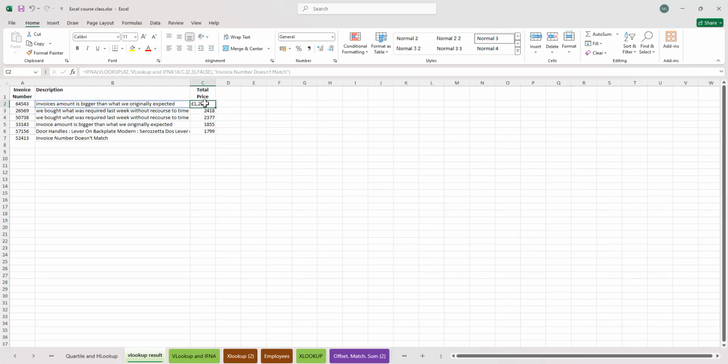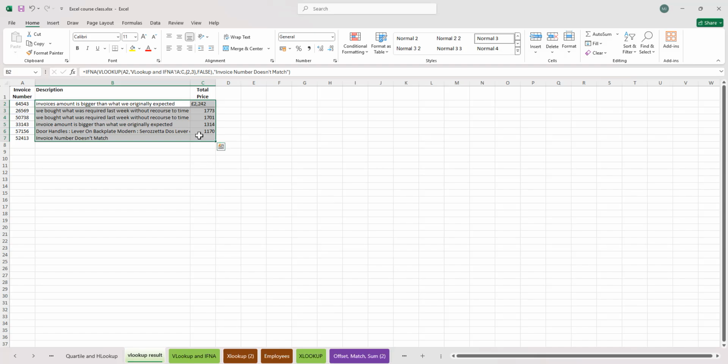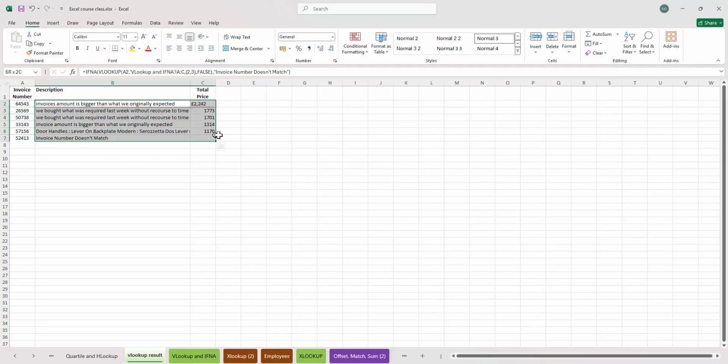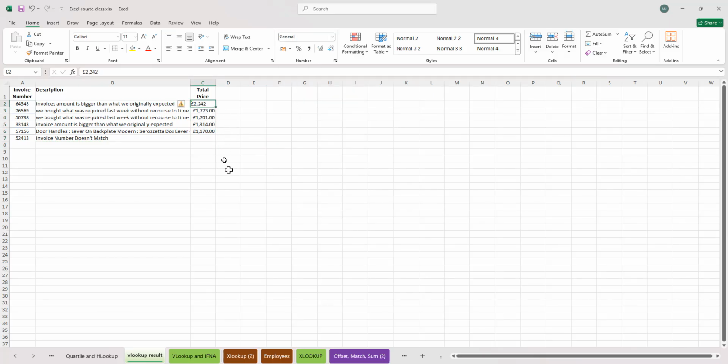So you can see this is not even standing properly. If you notice this is not standing properly, Control C, Alt HVV. Can you see this number is standing like this because there are no currency signs in them? So I just need to come here and click on the currency sign here. That puts them together on the same parts.